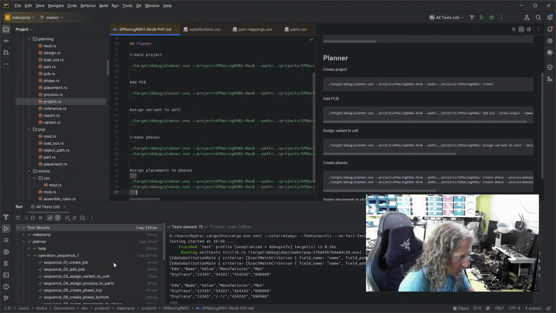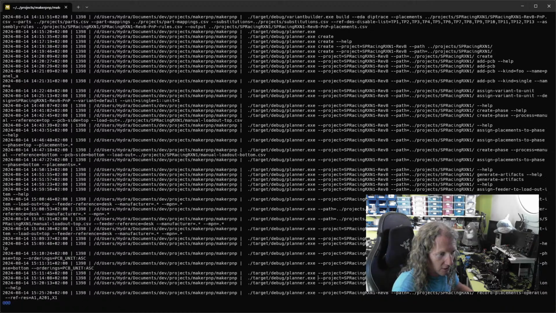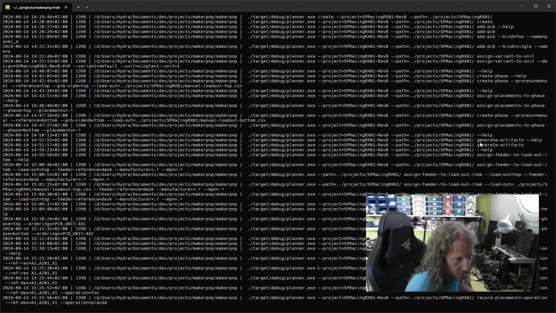Right, perfect. Then what do we do? Then we tried to assign some feeders to loadouts, but that did not go as well, and we had to make some changes. This is what we wanted to do, but it didn't initially work until we changed it.